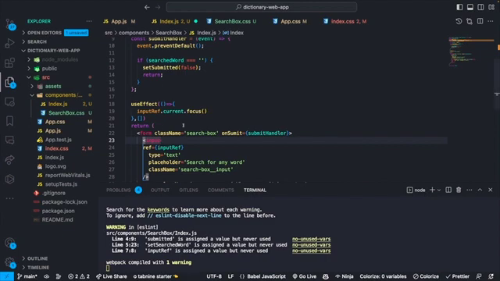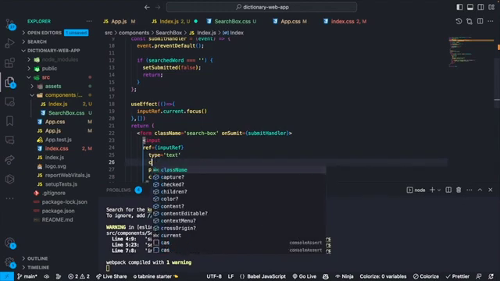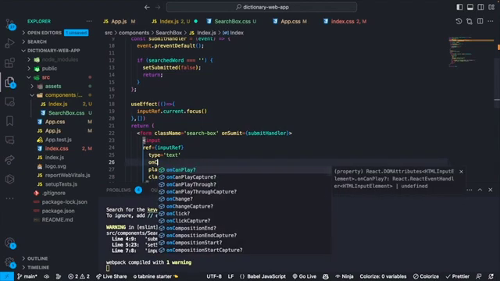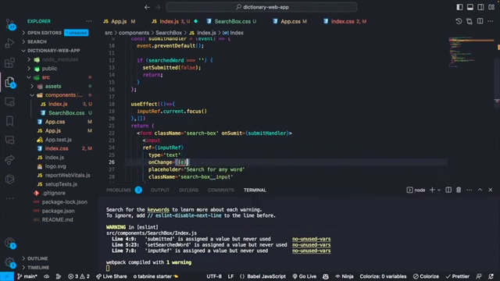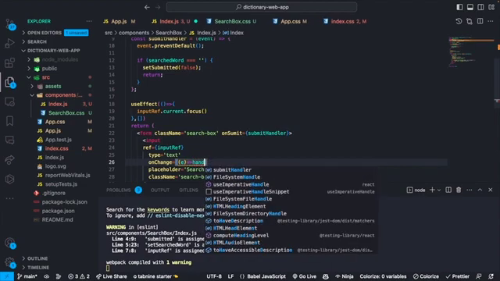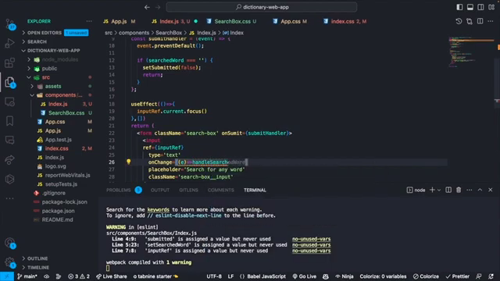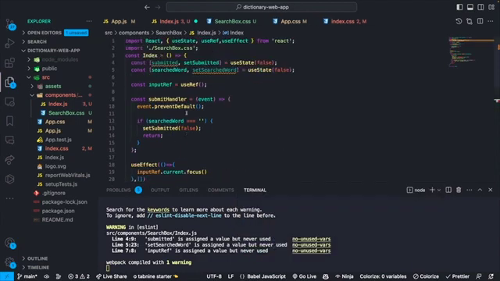Now what I'm going to do here in this on change, E for event, handle search, E dot target value. I'm going to define handle search.